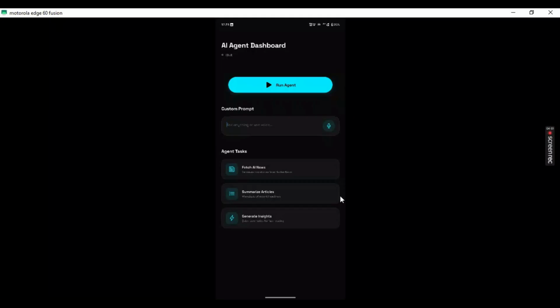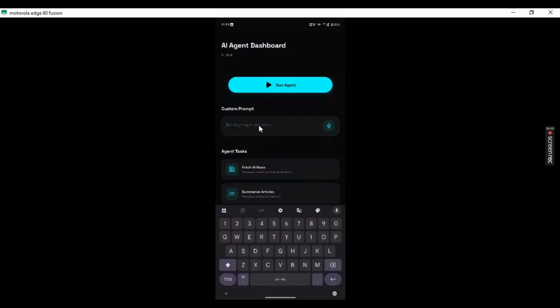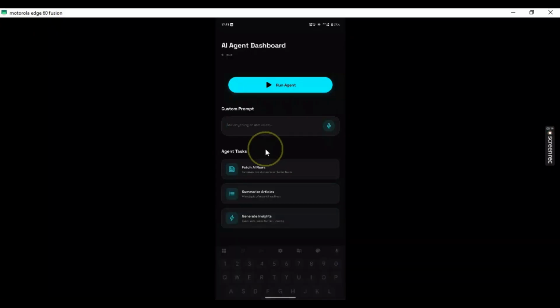Here you can see I have a simple inbox where I can send a prompt to the AI. It uses that prompt to collect data from the internet, and after all the data is collected, it sends the data to the AI model, and that AI model will summarize all the collected data and give it to me.